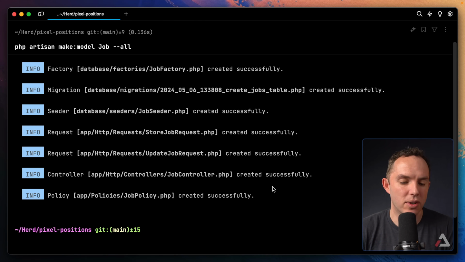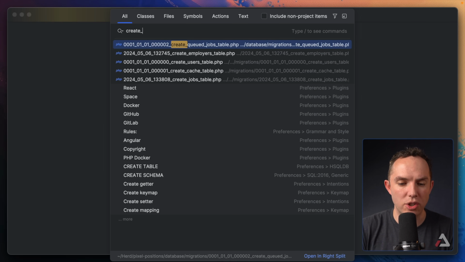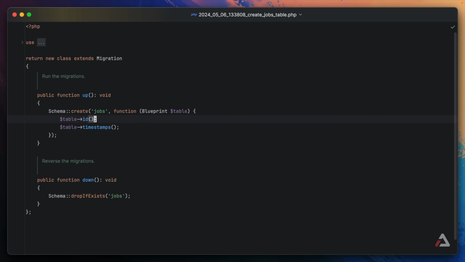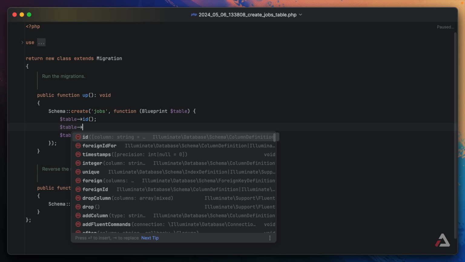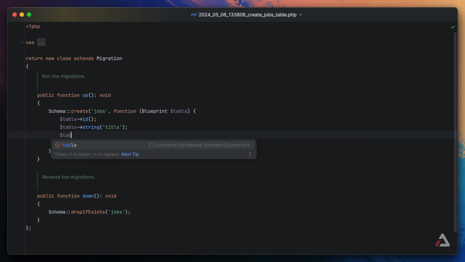And yeah, keep in mind, if it turns out that there's one maybe form request that you're not going to use, just hit the delete key. No problem there. All right, so let's go into our migration, create jobs table. And let's see, let's think this through. To publish a job, we need to provide the title of the job, right? What's the job title? Next, what is the salary for the job? And yeah, once again, we're going to be pretty generic here.